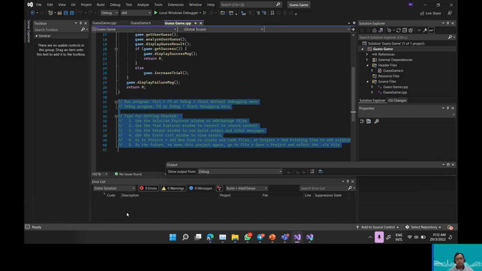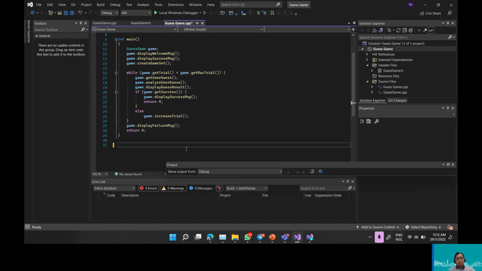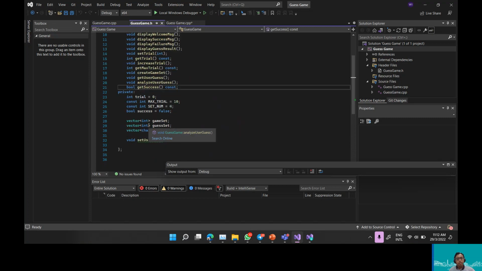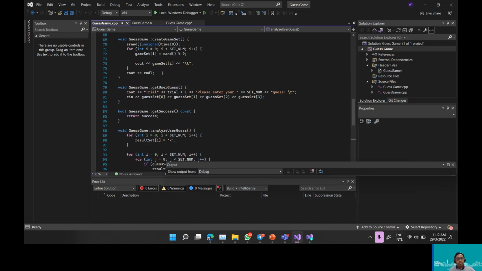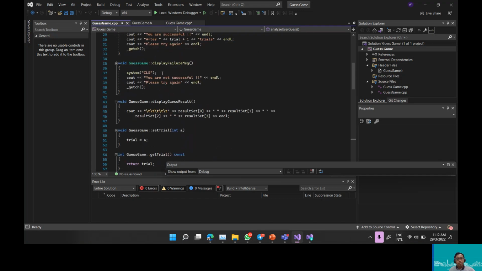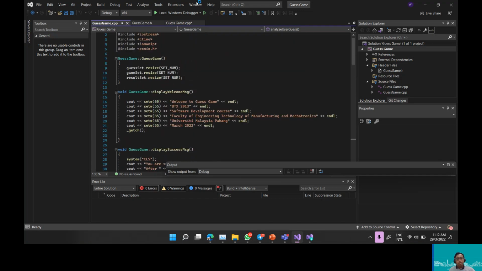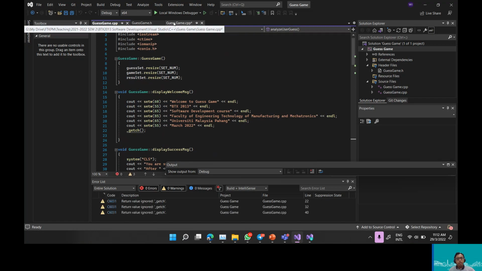This I delete, it's not needed. Everything is inside the header file. You see here all the functions that we planned to write, and it is all the function definitions. Okay, so let's run.